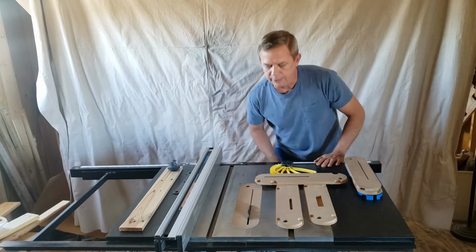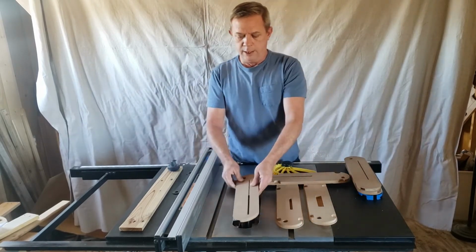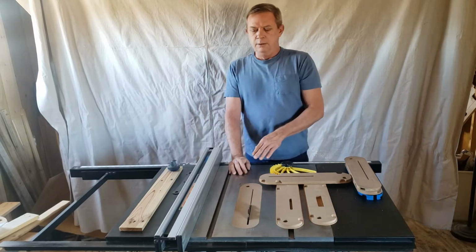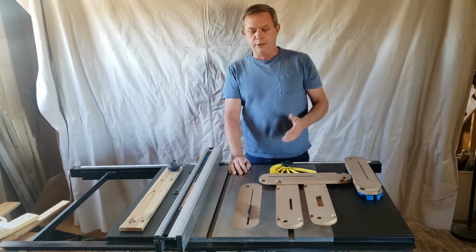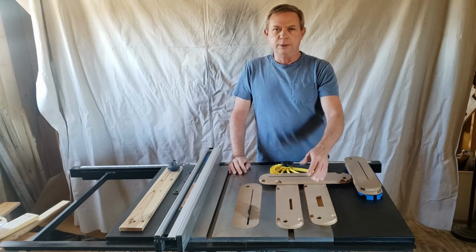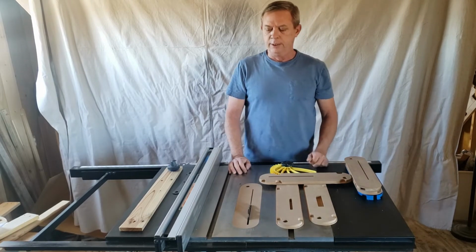When you put it on, you'll see it goes on and off, no problems. It's flush. But when you put it on the first time and you see that gap, you may start to wonder, and that's why. There is no riving knife option on the dado, because if you're using a dado set, you really shouldn't have a riving knife on there.